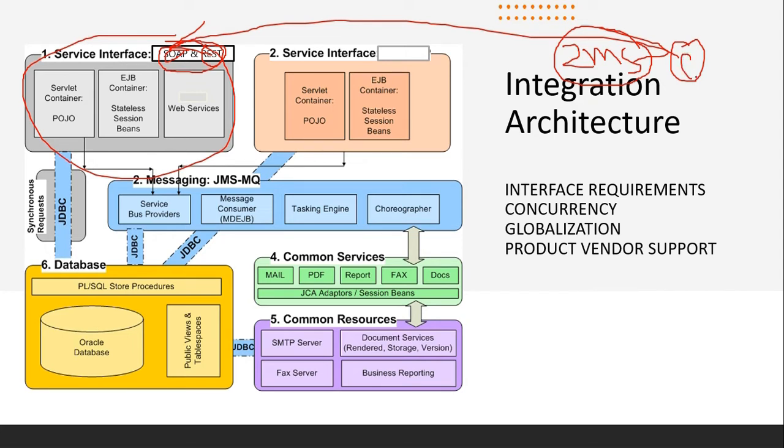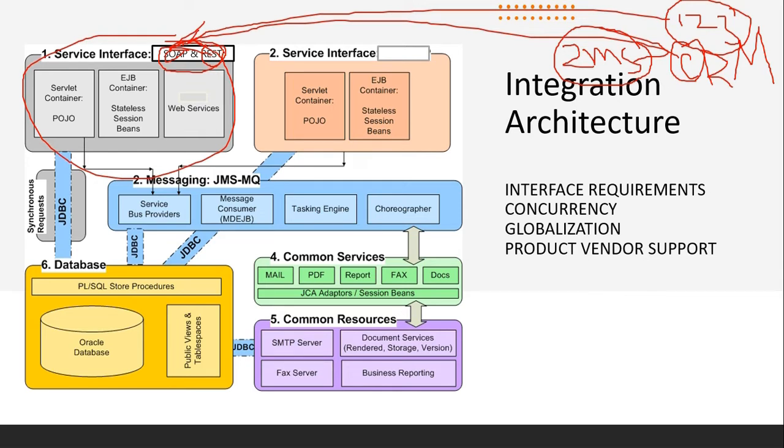Say this is my CRM system, which is a customer relationship management system. You are calling this through SOAP and REST, or say it is a REST service directly. What is the CRM system expecting? Say you are fetching some data for customer 1, 2 and 3 through a REST service or a SOAP service, whatever it is, and you want that service to respond back in the CRM system front end within 2 seconds. Otherwise the customer will run away.